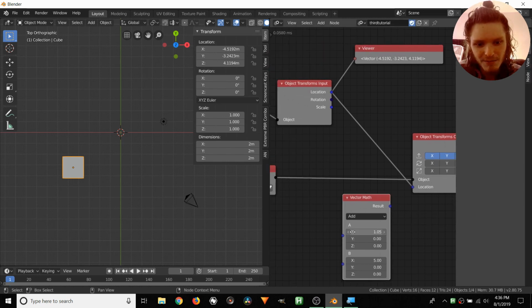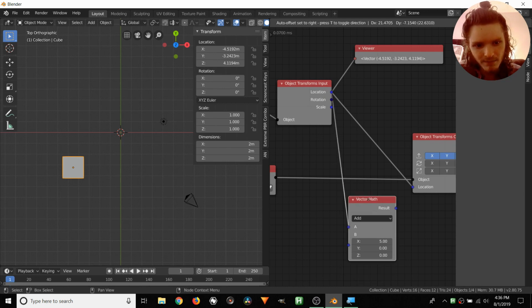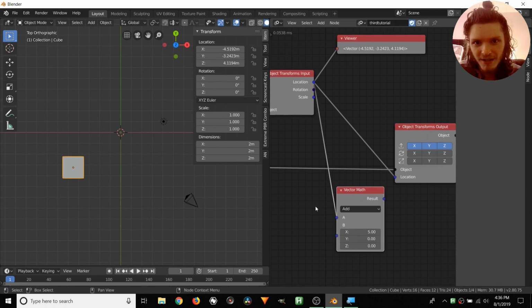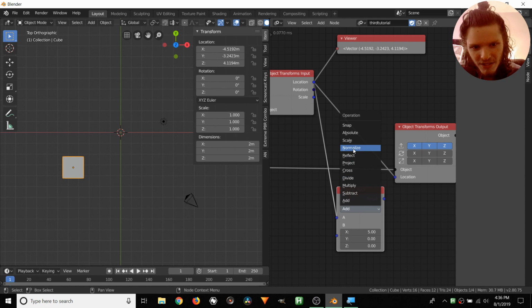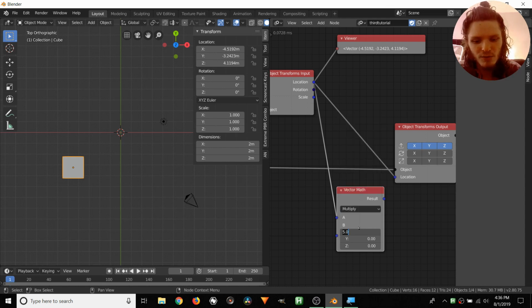We're gonna have A being the first input here, be our location vector. So we're putting that in here. And then we could do a bunch of stuff, but again, we said we wanted to invert the position in some sense. So that is a multiplication. Where's multiplication? It's somewhere in here, multiply. And we wanna multiply the x by -1, the y by -1, and the z by -1. And by the way, I do think I have a tip for this. If you click and drag, you can actually manipulate all three at once. So you know, that's just something you can do, but again, negative one for all of these.